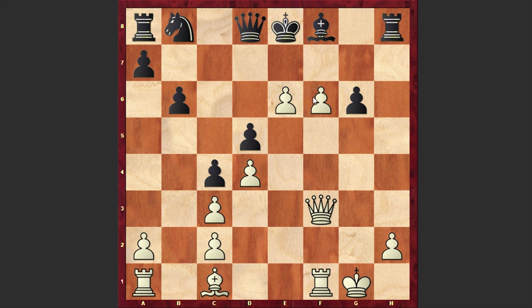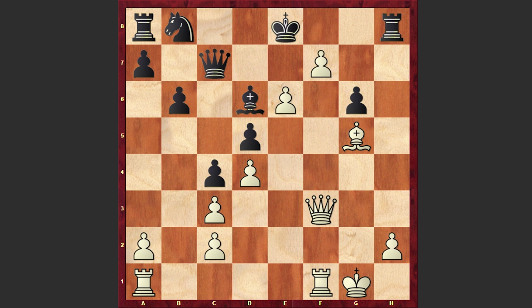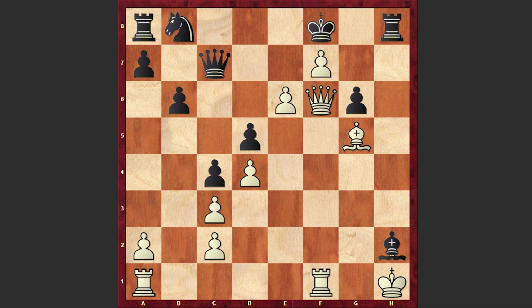Already there are some dangerous threats like f7 check, and then this bishop can join the attack. That's why Black responded with bishop d6, but now comes bishop g5, queen c7, and this time we have f7 check, king f8 and queen f6. White is not threatening checkmate in one, but at the same time this allows Black to win the pawn on h2 with a check. But in here Golombek played king h1.